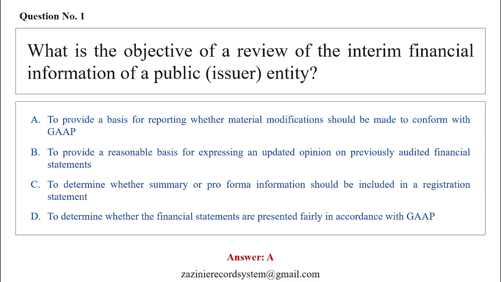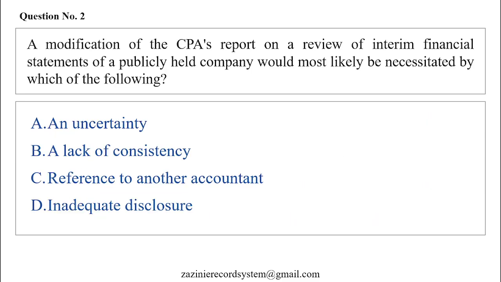Question number 2. A modification of the CPA's report on a review of interim financial statements of a publicly held company would most likely be necessitated by which of the following? Letter A, an uncertainty. Letter B, a lack of consistency. Letter C, reference to another accountant. Letter D, inadequate disclosure. Correct answer is letter D.